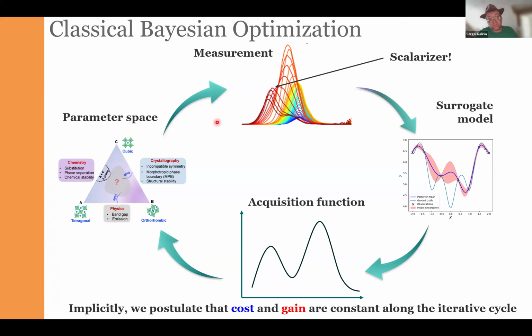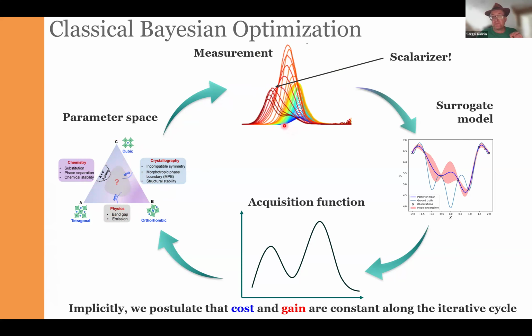The Bayesian optimization problems can be generally formulated like this. So imagine that you have some parameter space. It can be phase diagram. It can be the control knobs on your microscope panel that allow you to tune the microscope. It can be processing space. It can be anything. So the first step, of course, is to define the dimensionality of your parameter space. Then you take a measurement in this space. It can be an image. It can be a spectrum. It can be mechanical property measurements.